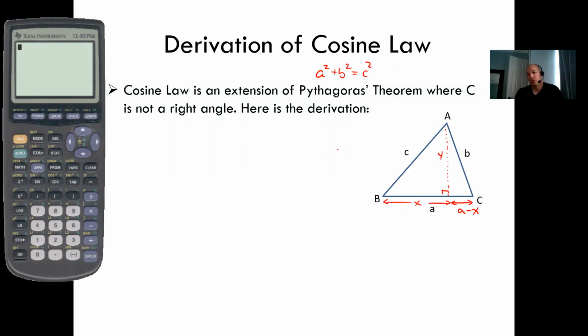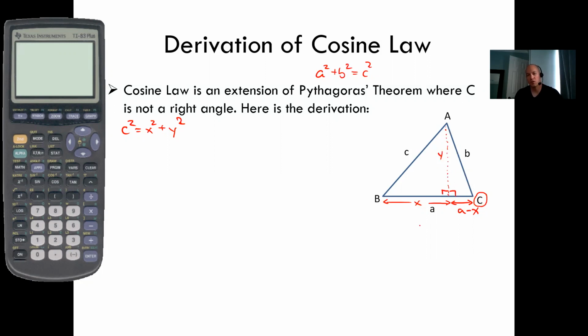So when we're deriving cosine law, we're going to start with the basic idea. If this was a right angle triangle, it would be really simple. We would be able to say c squared equals x squared plus y squared. Now it turns out that we can modify this a little bit for a non-right angle triangle, and I'll show you how. The first thing we have to realize is that we've constructed two right angle triangles here. Where I'm going with this is I want a cosine law in terms of angle capital C here, so I'm going to write a whole bunch of stuff in terms of capital C.